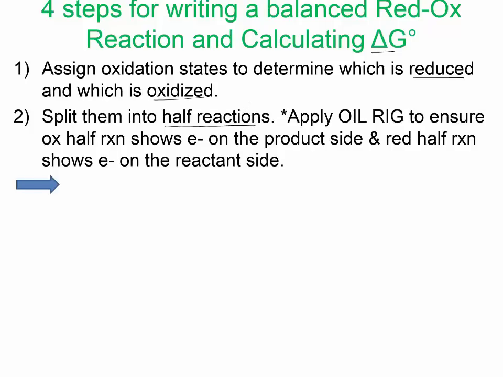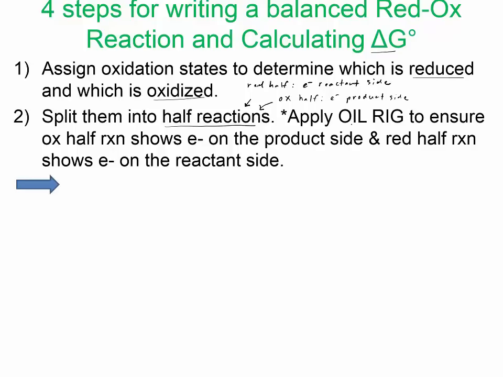Remembering that, when you split it into half reactions, the reduction half reaction has the electrons on the reactant side, because reduction is gaining electrons, and that process of gaining electrons happens on the reactant side. So that means one of the reactants is gaining electrons. On the oxidation half reaction, the electrons appear on the product side. You'll see this is a critical component to reading the SRP table correctly, is to get the electrons on the correct side.